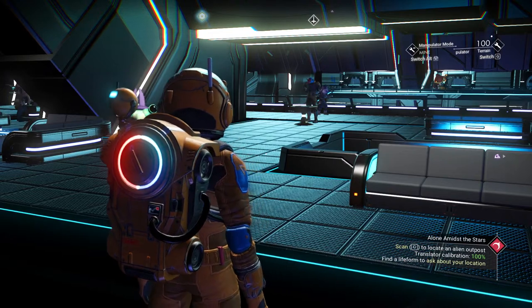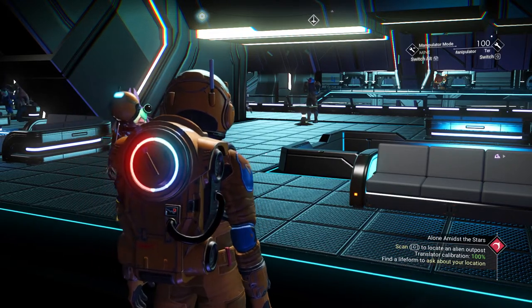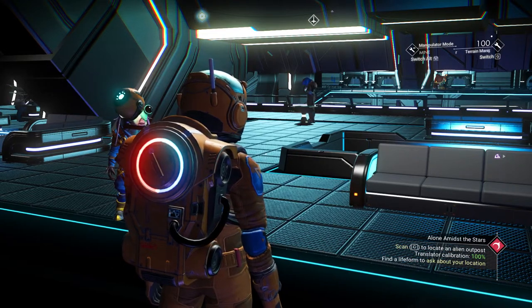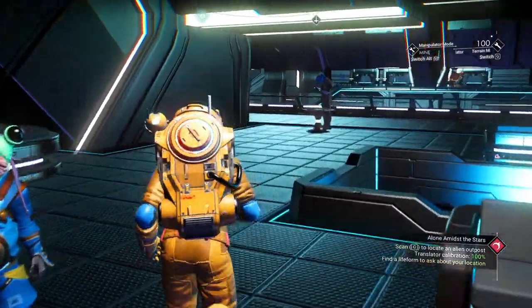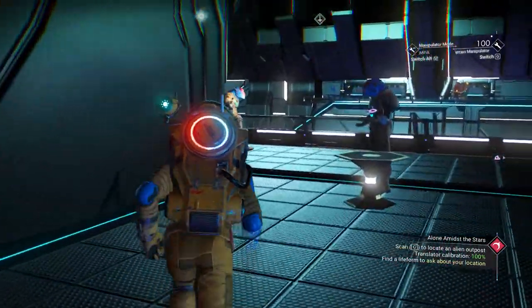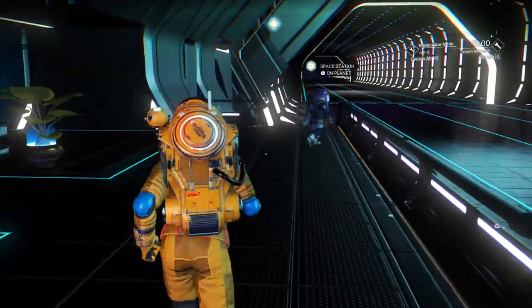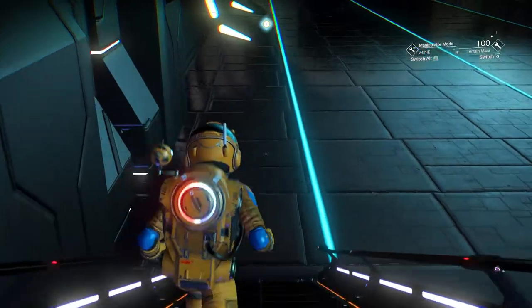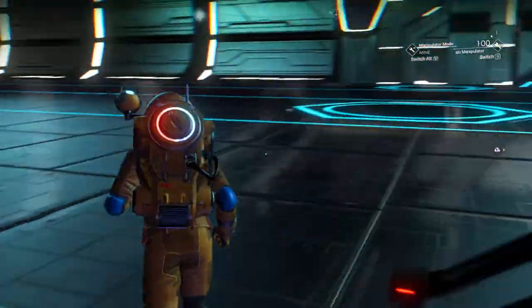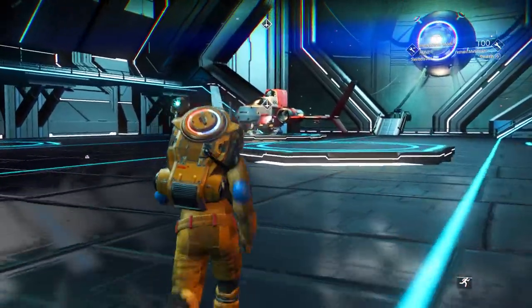How long have we been recording here? What do you say we go on? So C to locate an alien outpost and find a life form to speak with. Shift to go a little faster.